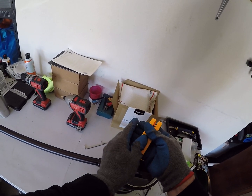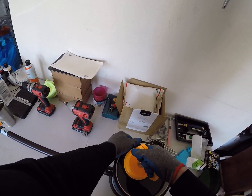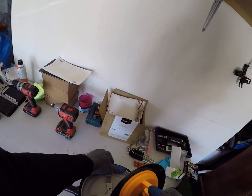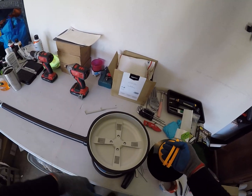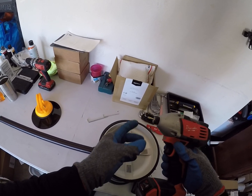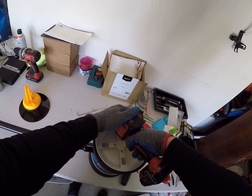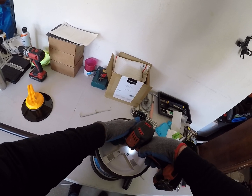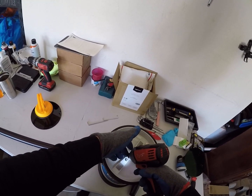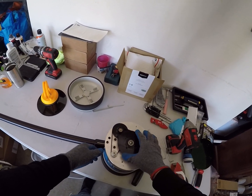You essentially just need to break the suction from some of the strips in the back plate. Do it slowly so you don't break the cover. Once you take the cover off, you've got some screws that need to be removed — use a hex bit tool and find the right size. You'll see the gears that actually make the robot run.